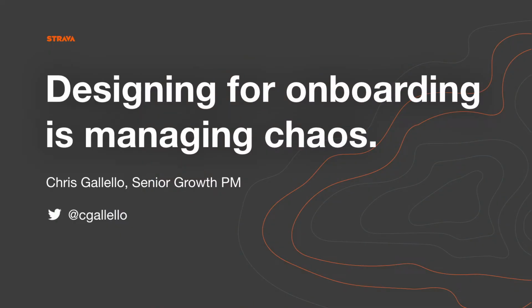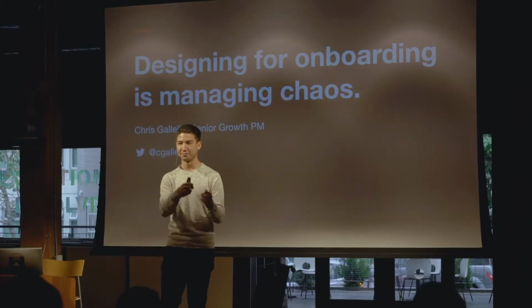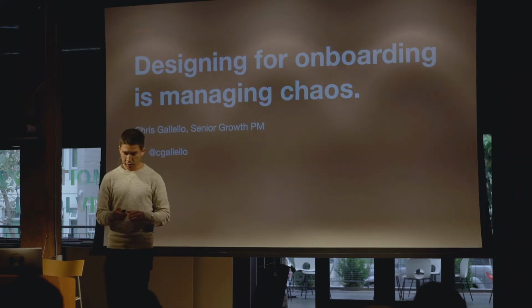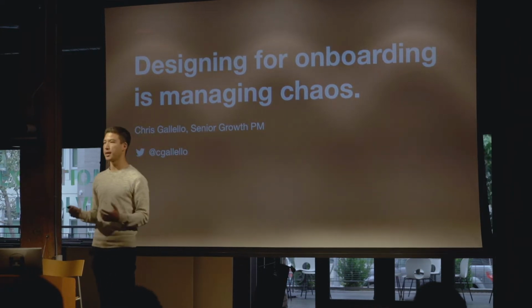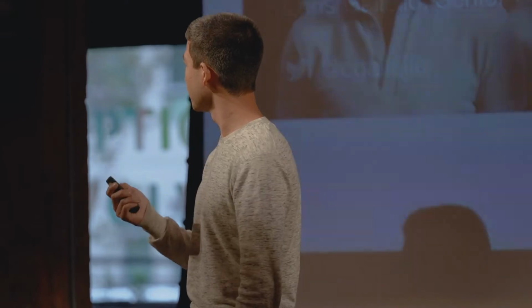What I want to talk about is the chaos that activation can be, the whole space of activation. Onboarding included, emails, there's so much going on throughout it, and in order to manage that well, you have to understand what scenarios your users are coming in through, and you also have to work with your team really well and figure out the right process for your team. So I want to show all of you how we do that at Strava and show some fun examples and templates that we use to go through all that.